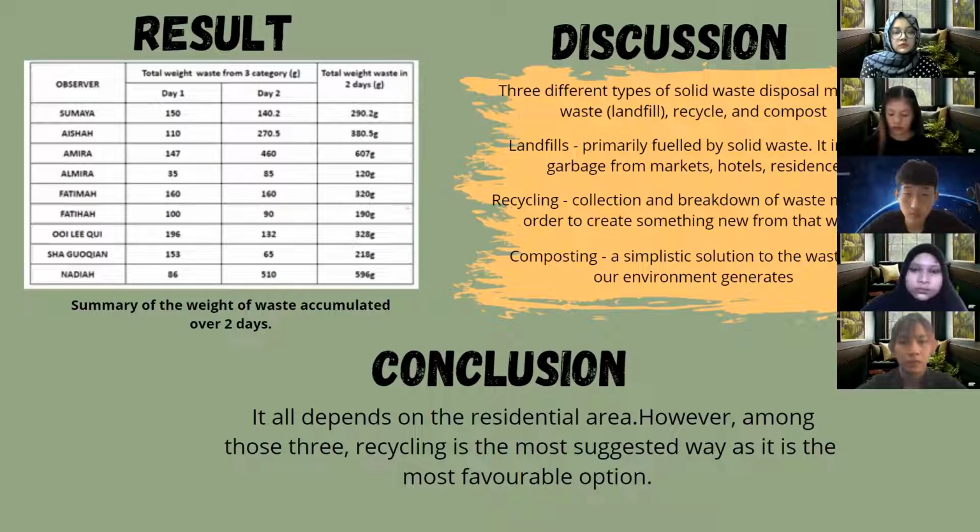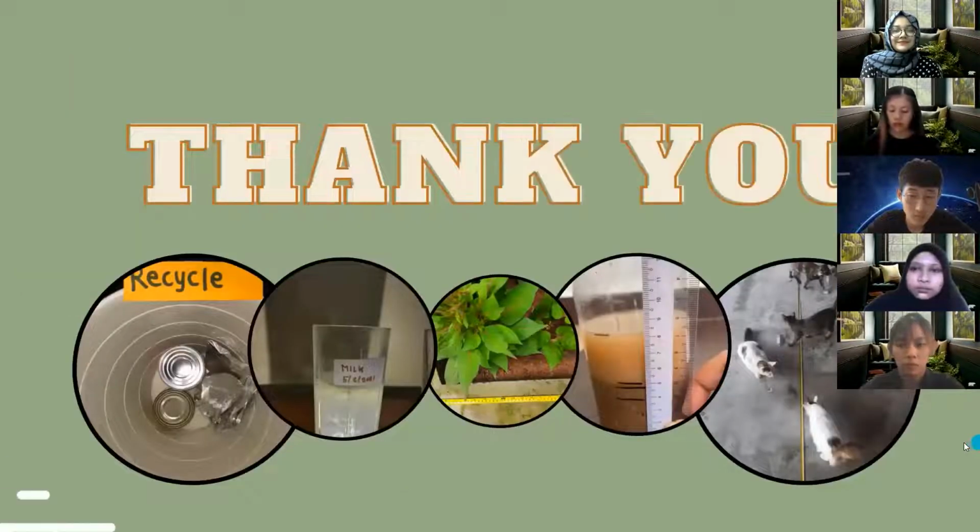And for the conclusion, households are different in schedule and the way of management of collection weight. It all depends on the resident area. However, among those three, recycling is the most suggested way, as it is the most favorable option. That's all for me, and thank you very much.